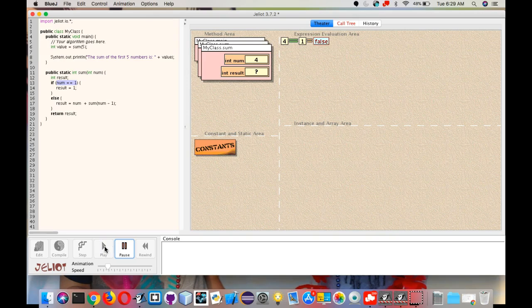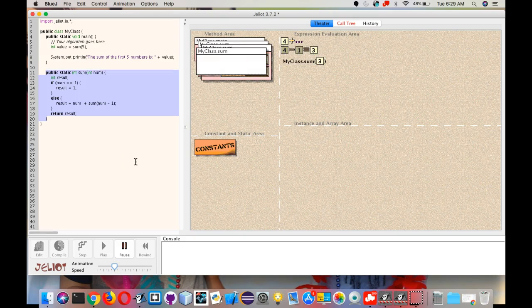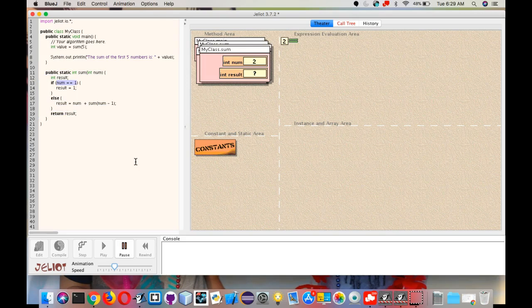So it's going to continue to work through it. 4 is not equal to 1, it's going to continue our method call. And there's a 3, that's not 1, so we're going to call the function again. We get more local variables, right? That's going to pass it to it again. We get more local variables. We can see this stack building up pretty quickly here. We're going to get a 1, right? And once we get the 1, it's going to pass it, and that first conditional is going to be met. So when it passes 1, this is now going to be true, result is going to be 1, and we're finally going to be able to return something.